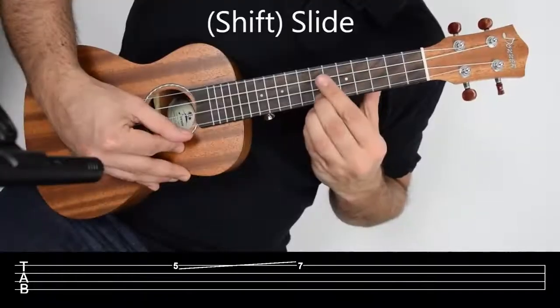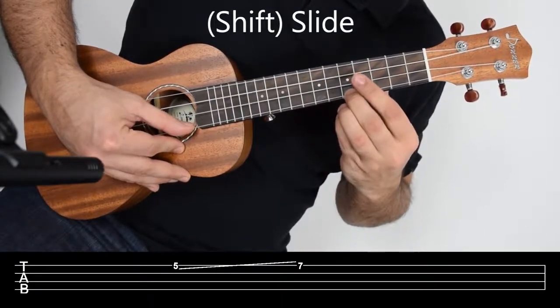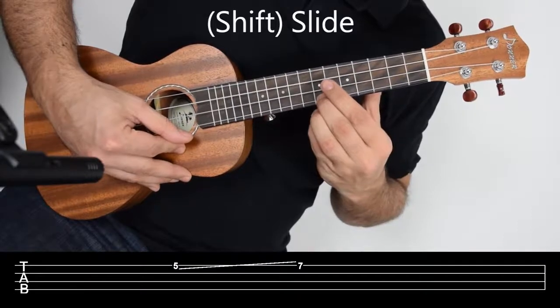Shift slide, indicated with a straight line. Strike the first note and then slide the same fret hand finger to the second note. The second note is struck.